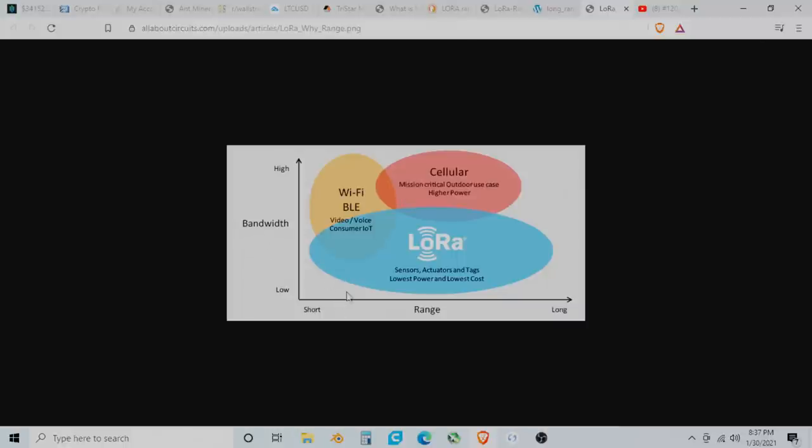The flip side of this is LoRa, which is an open source technology created by a company called Semtech. And this is very low bandwidth, which is why these radios aren't capable of doing video or voice, but it can do texting fairly well. It also gets used a lot for sensors for farms, actuators, and tags on livestock. It's very low power and it's inexpensive. So you get a lot of range, but you sacrifice on bandwidth, but it's a trade-off.